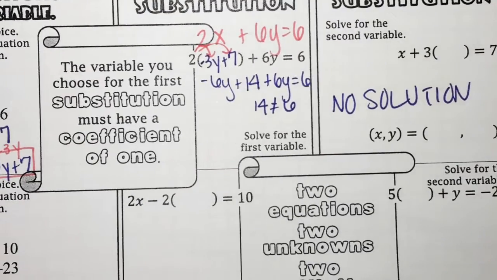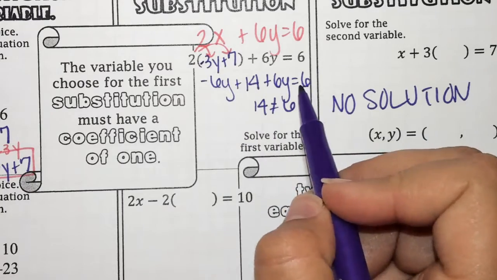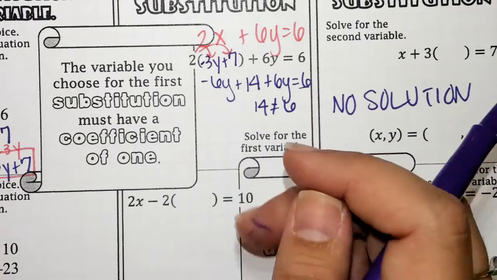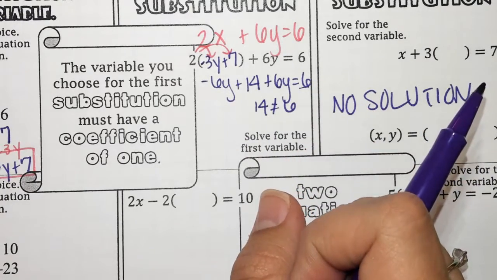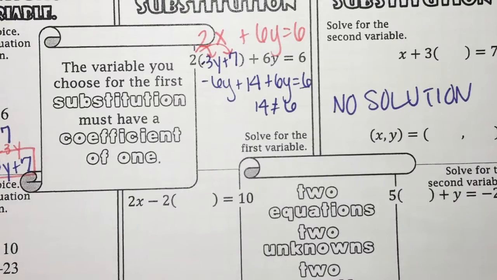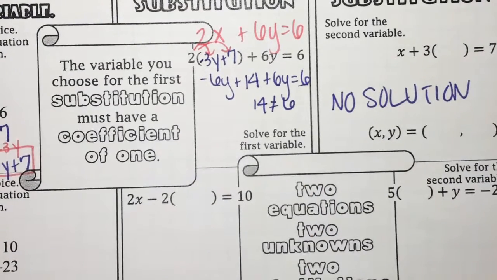No. You know what's funny? It was negative 6y plus 14 plus 6y equals 6. Wait, what? Is that funny because it's 666? Yeah. Well, it's just 3 numbers, y'all. It's not going to jump off the page and kill you. Jesus isn't coming back today. Let's just do our math. And if he does, we still going to do math. No, I doubt that.